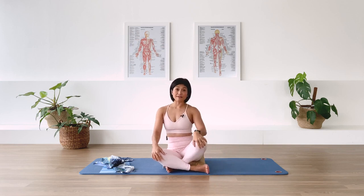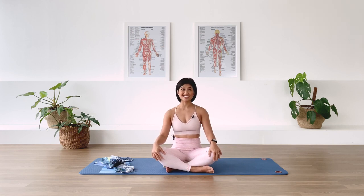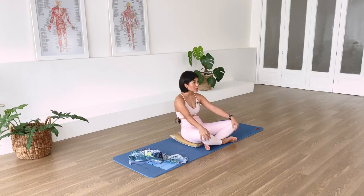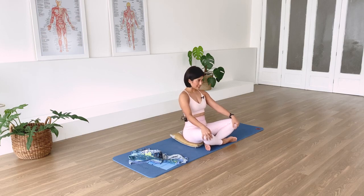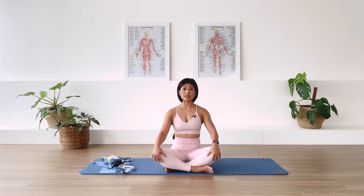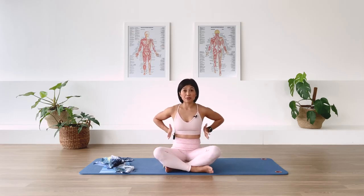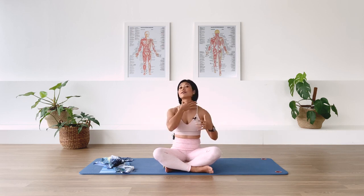So let's go and find our sit. I'd like you to sit upright, nice and tall. If you're sitting on a chair, make sure that you don't lean to the back of the chair — sit on your sitting bones. Align your diaphragm of the pelvis, the diaphragm of the rib cage, and the diaphragm of the throat. Just make sure there's no kink somewhere in between them.